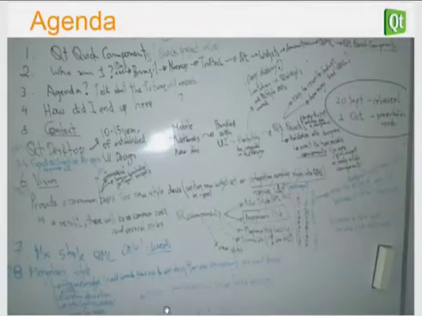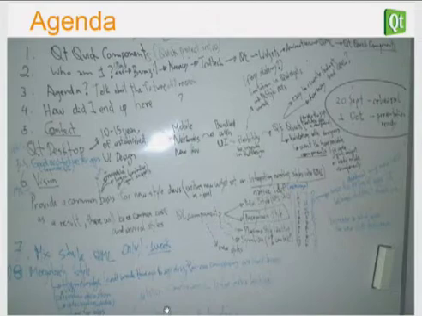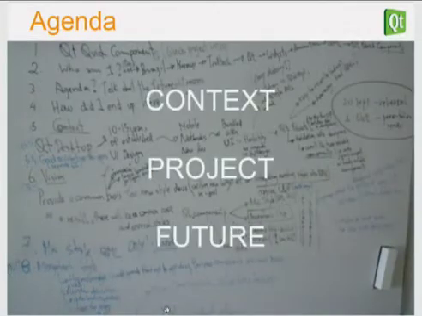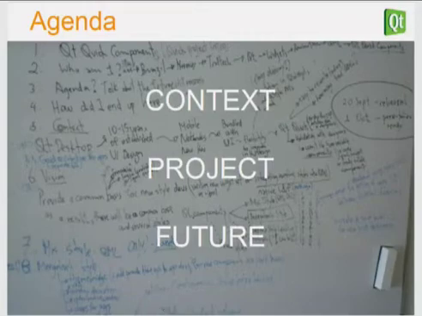So, coming back to the project, this is our agenda. It's just a picture of my whiteboard. That's the first draft that I had for the presentation, but don't worry, the presentation I'm going to give you doesn't look much like my first idea, so you don't have to try to understand that. I think not even I would understand it if I read it again, so we could simplify it. First, I would like to give an introduction of the context, why we're doing this project, and what our motivations are. Second, introducing the project, what we have now and what we want to achieve with what we're doing. And finally, showing some demos and also thinking about the next steps we want to take.